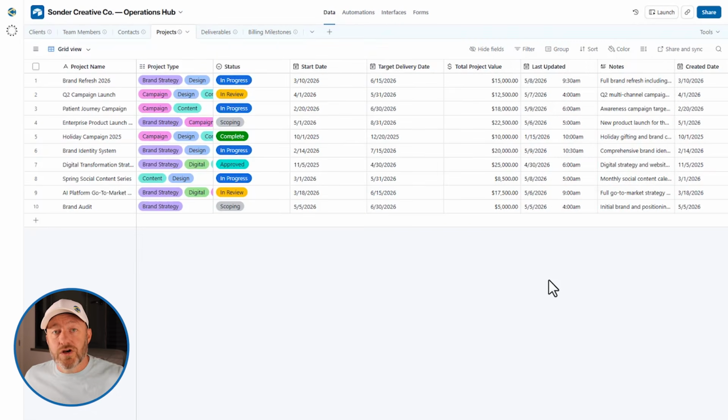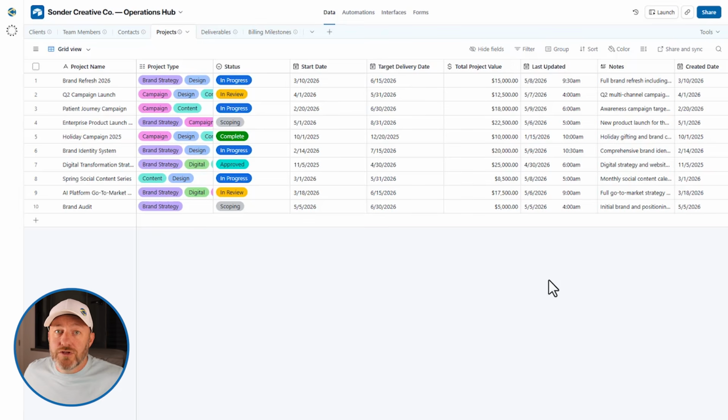But without further ado, let's hop on into Airtable, and we're going to start with the first layer. And if you don't get this one right, the whole solution is going to fall apart. Think of this as the foundation and framework of building a new structure. If you don't have this right, the whole thing will collapse, and that is tables.